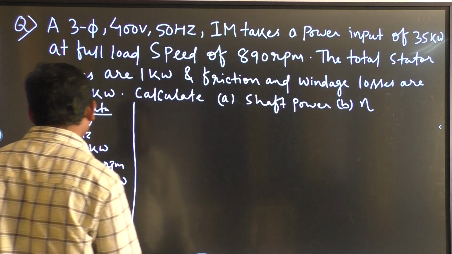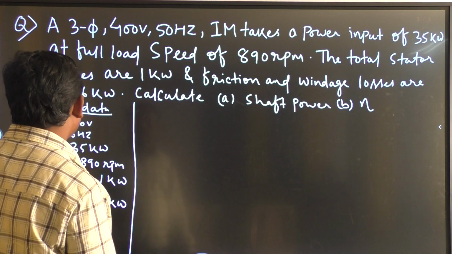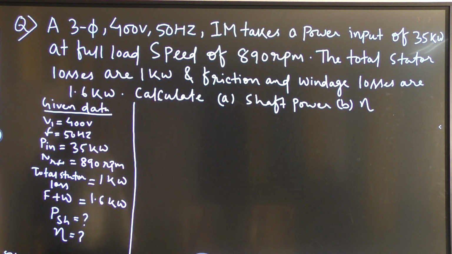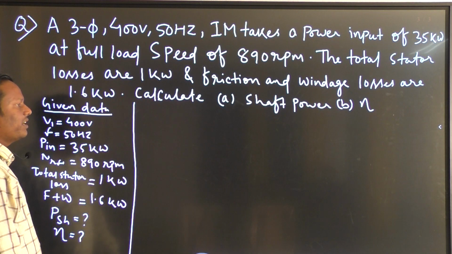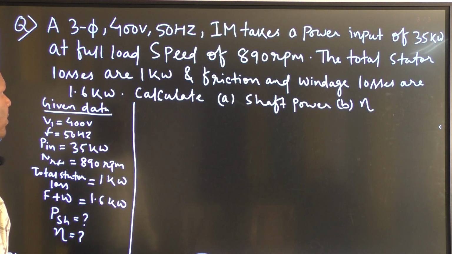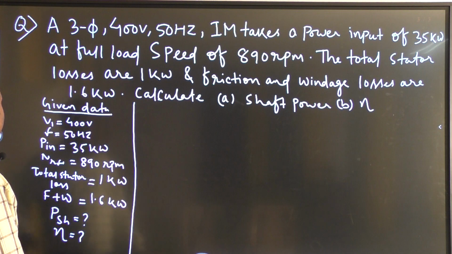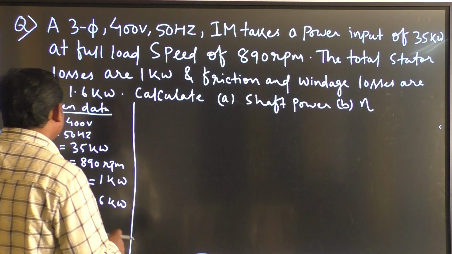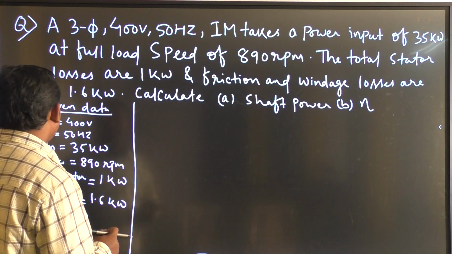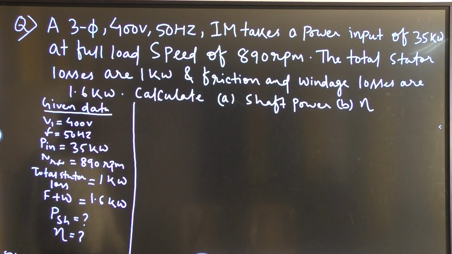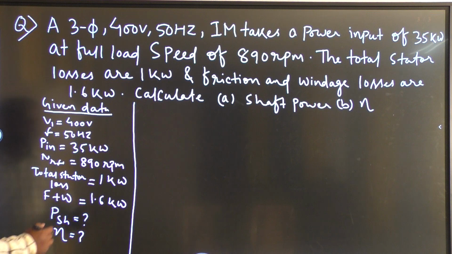So how do I proceed in this question? First, you have been given the stator input. From that we have to proceed to the output, by subtracting the losses from the stator input, and we proceed toward the shaft power output. Before this, first I have to determine the slip. For the slip, I have to determine the synchronous speed, but there is no data about the poles of the machine. So how can I find the synchronous speed?